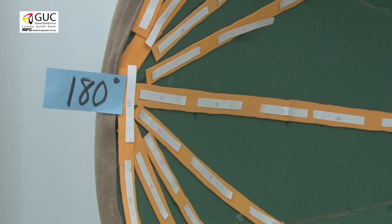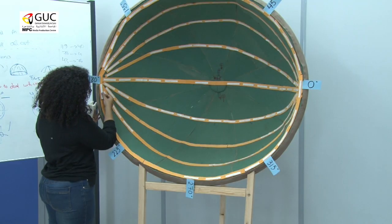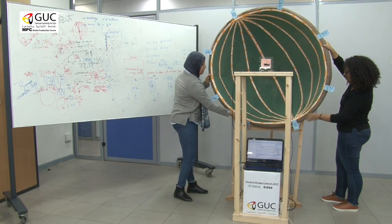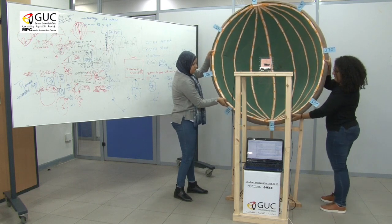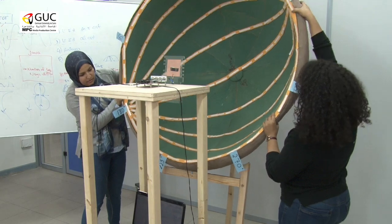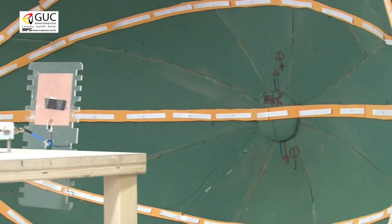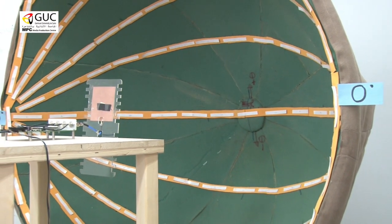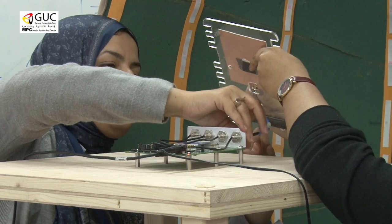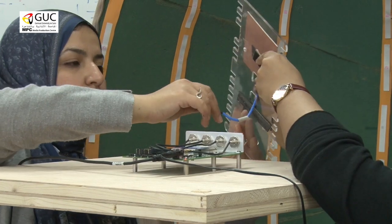Each tag now represents a unique observation point that corresponds to a distinctive theta and phi. The illustrated tag arrangement is then rotated 90 degrees to assess the cross components of the antenna fields. The stationary antenna shall be facing the center of the dome. You can easily flip the antenna in order to be able to measure the back lobe half-space observation points.